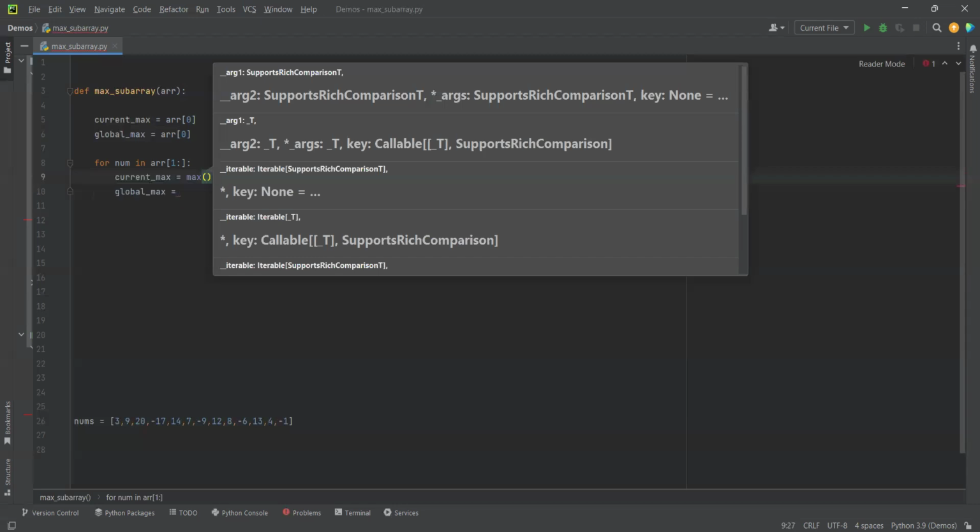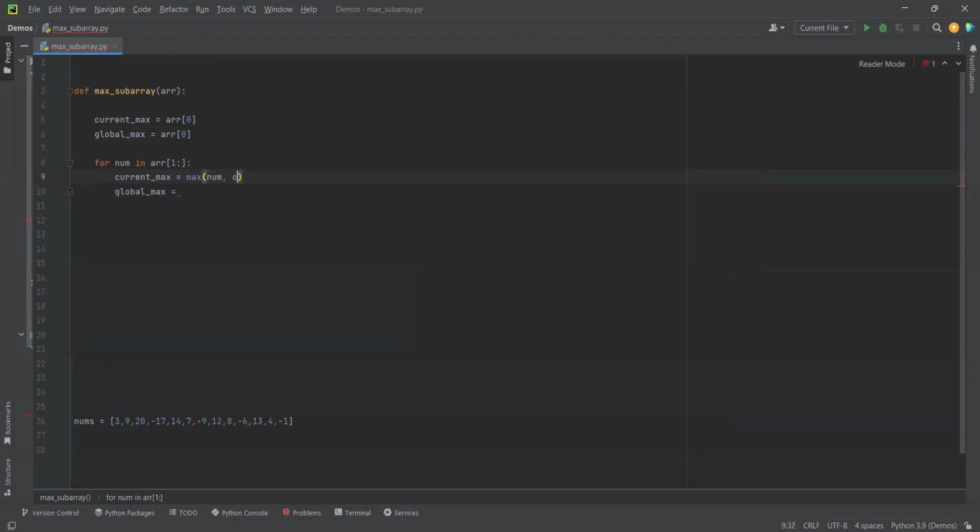So we want current max to keep getting larger as we move through the list. We don't want it to get smaller. And so for every number that we're on, for a particular iteration, we are going to compare that number to whatever the current max currently is plus that number. Whichever one is larger, that's what current max will become for each iteration of the list.